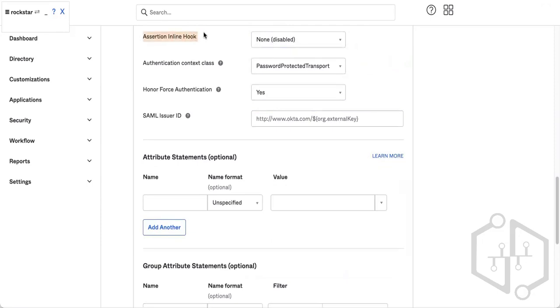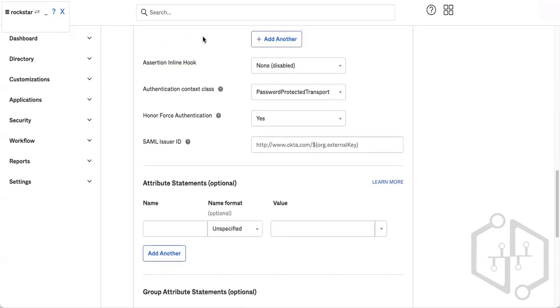Assertion inline hook, which I also don't know because so far I haven't used it. But I can tell you very briefly, it's something related to the SAML response that we send from Okta to the service provider. If we want to generate something dynamically, then these hooks are used.